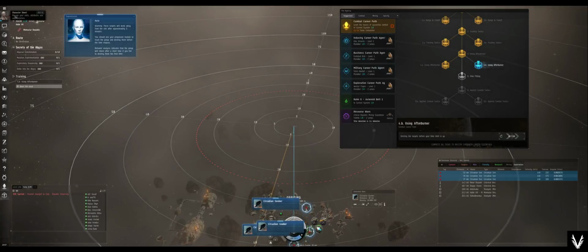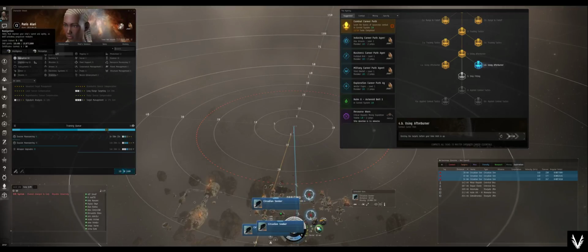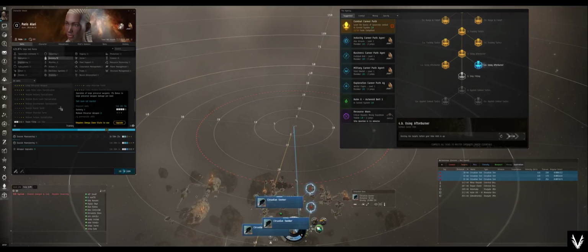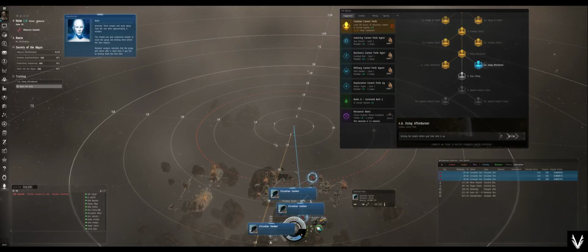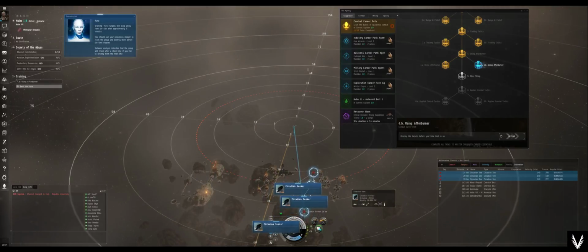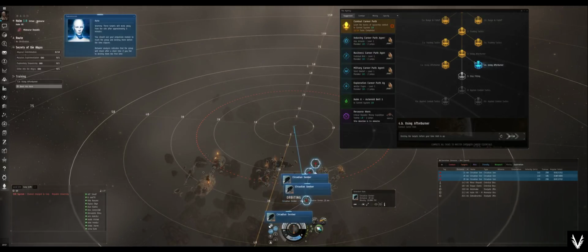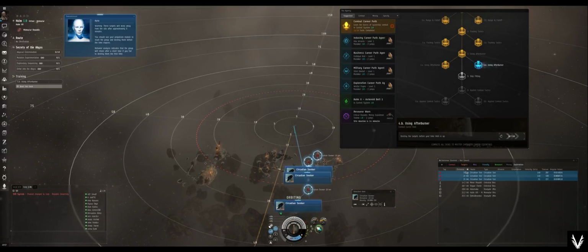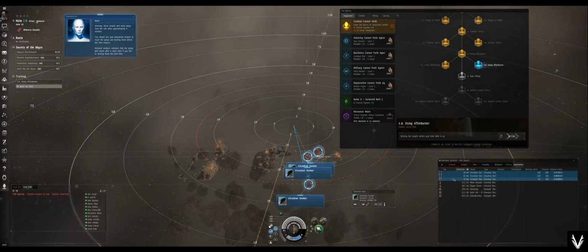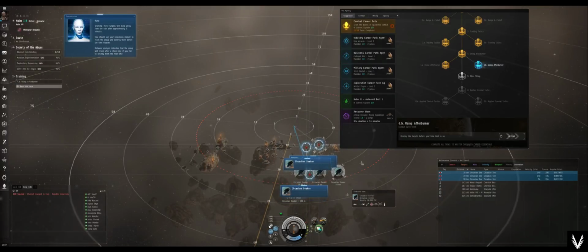On the upside, we managed to complete training for whatever small projectile turret we were training in the time it took us to get through to here. So that's good. It's almost like somebody planned this. Almost. Alright, so we'll orbit that one.